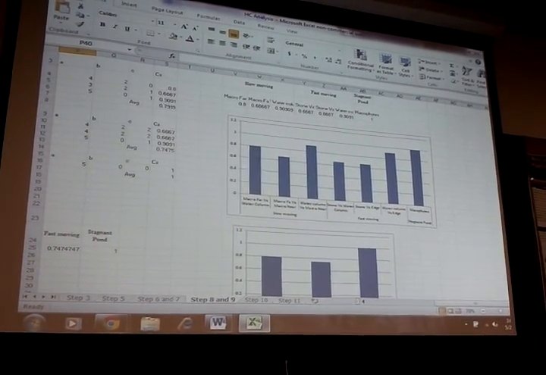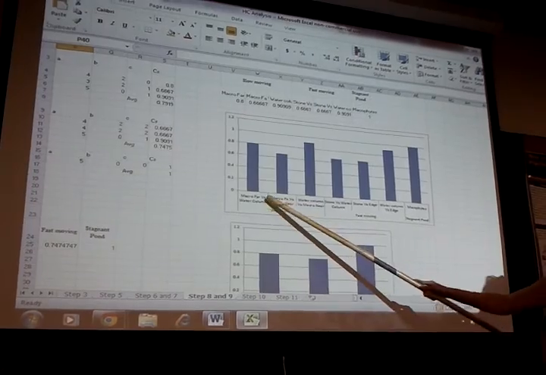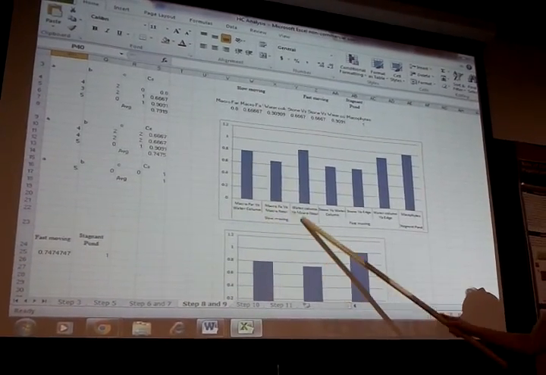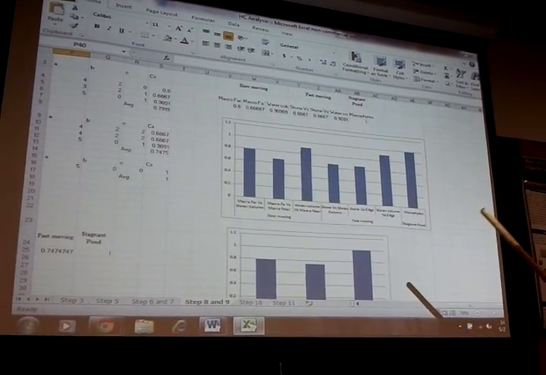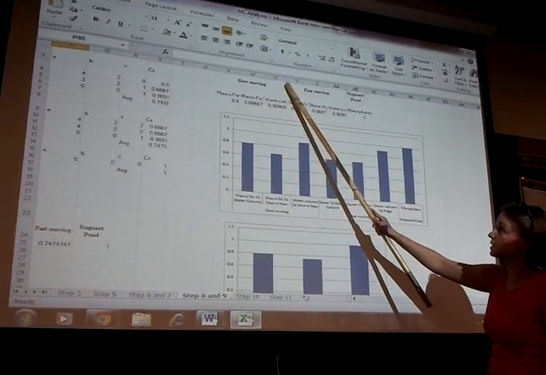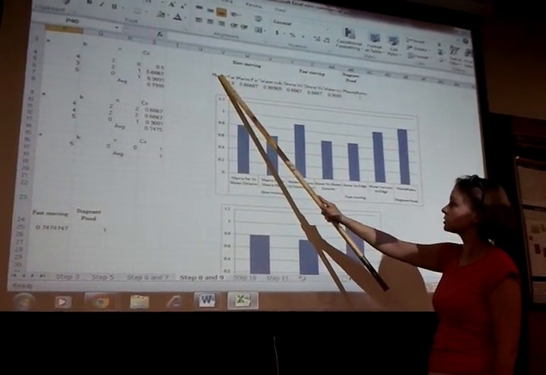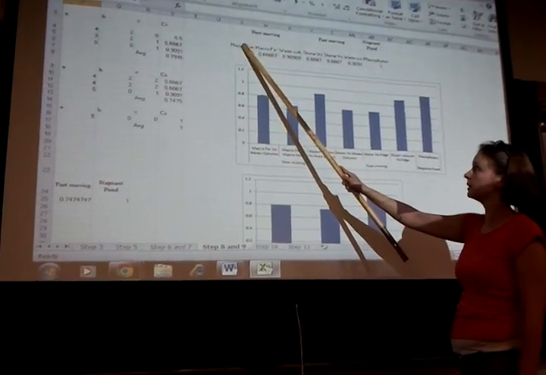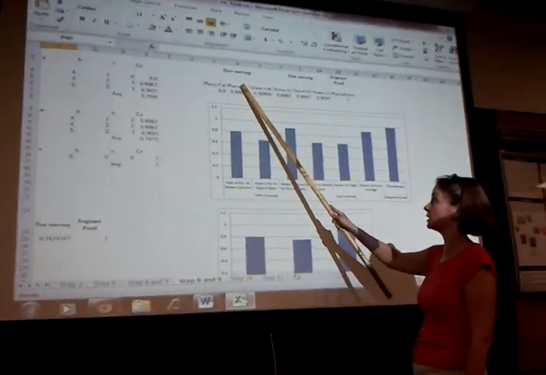To do is, again, we want to have our comparisons nested within our habitat. So we set this up the same way. We've got our slow-moving stream. This is micro far compared to water column, micro far compared to micro near, water column compared to micro near. Okay? So we set that up the same way.